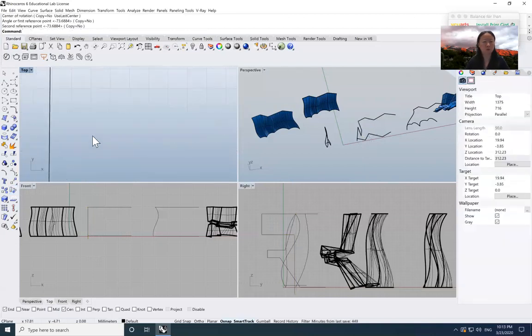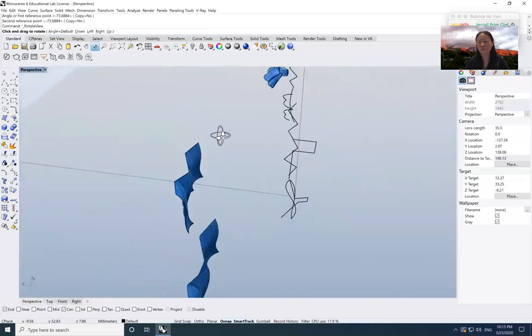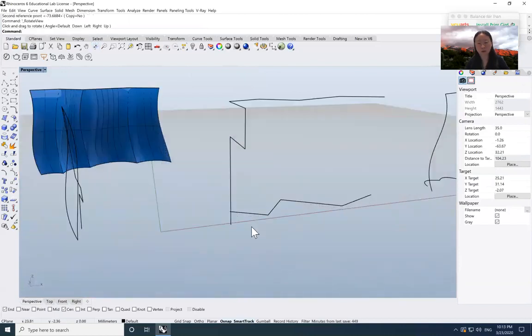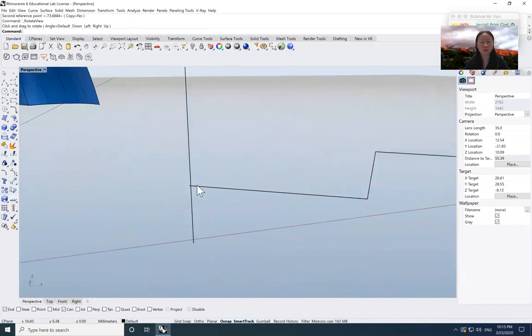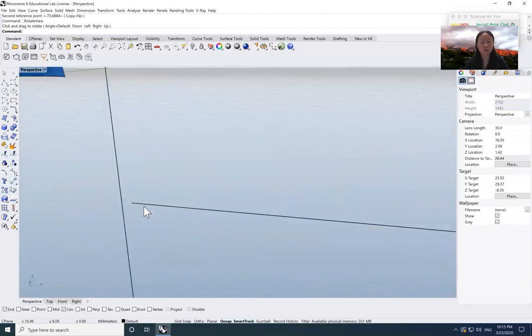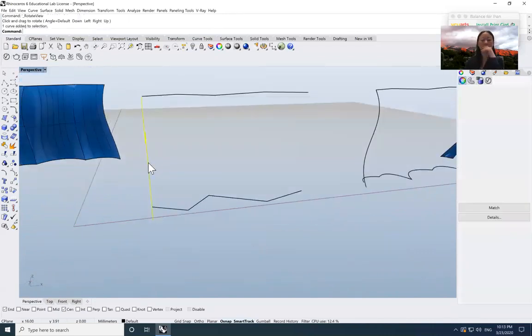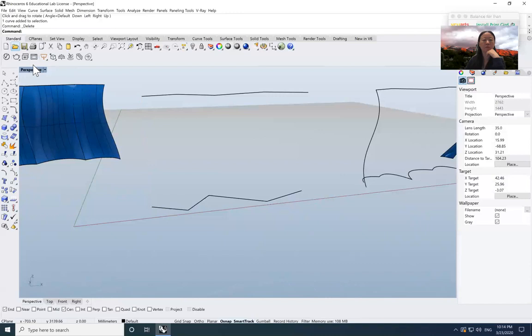Perfect, correct? Or at least roughly correct. Okay. So it's a little long. I can trim it off if I like, because I know they still probably are not perfect meeting. Ah, there's not perfect meeting. So this is not a perfect one. What was the problem? Do it again.